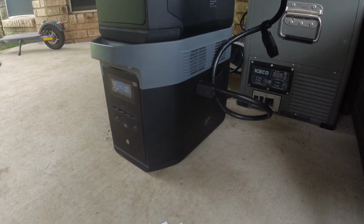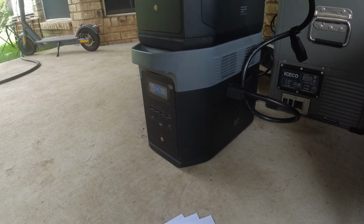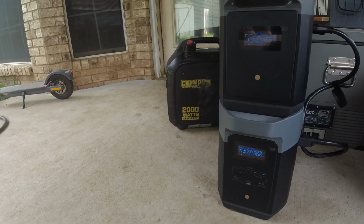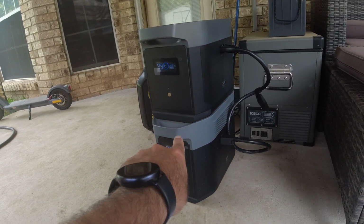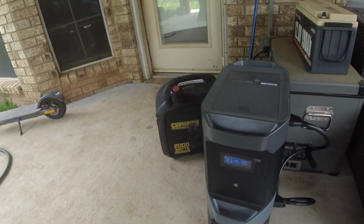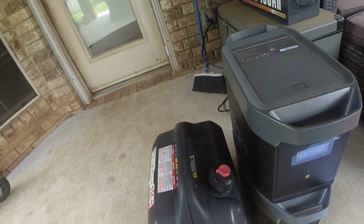If you're looking for something that is quieter, uses no fuel, than a gasoline-powered generator, I'm not going to replace my gas generator with this, but I'm going to have this as another option. I'll still keep the gas-powered generator in the truck, but I will have this as an option too.